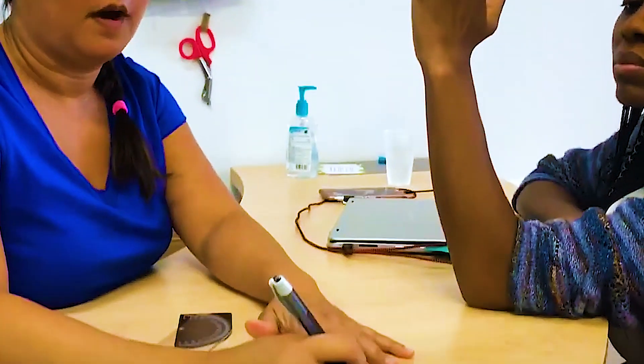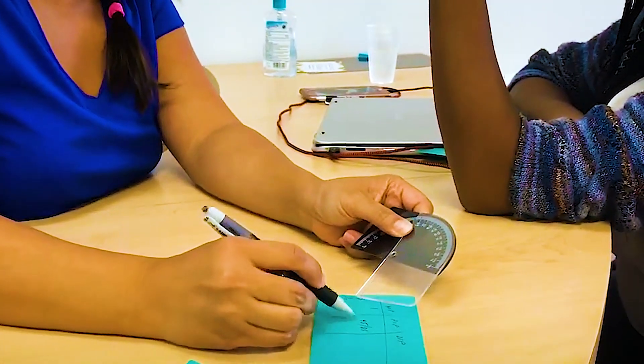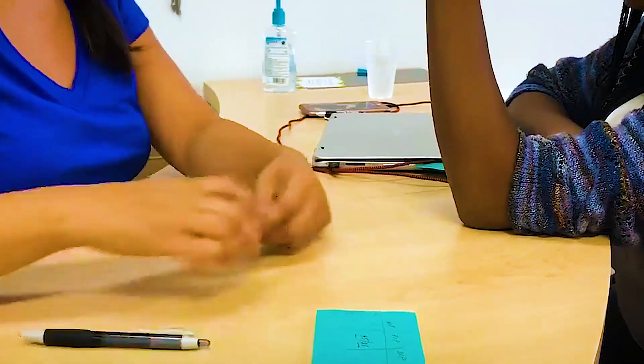In front of the slash is your extension, and behind the slash is your flexion. If their extension is zero, I don't put a slash — I just go straight into the flexion value. If they have a contracture where they can't fully extend, I'll measure that. So this is 45, then I'll put 45 slash, and then flex. So 45 and 85 — the 45 is the extension and the 85 is the flexion.